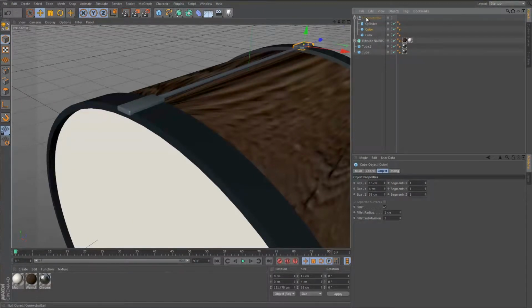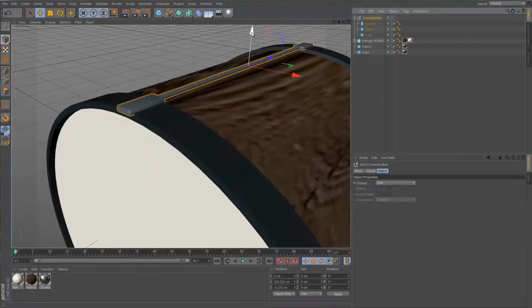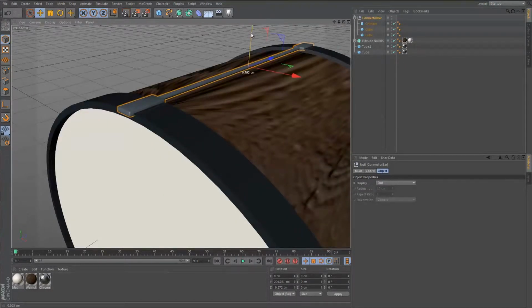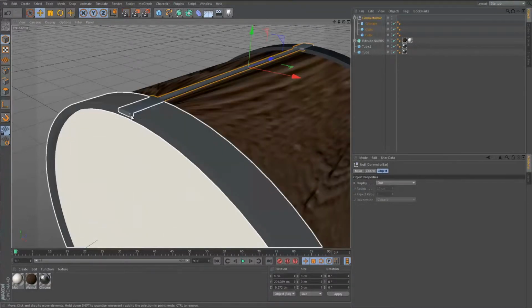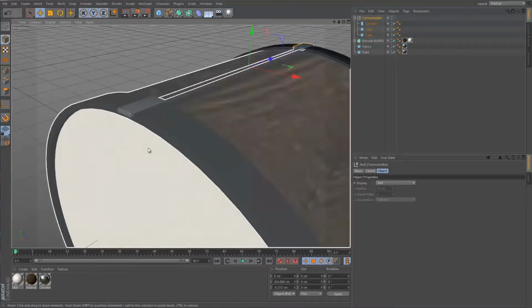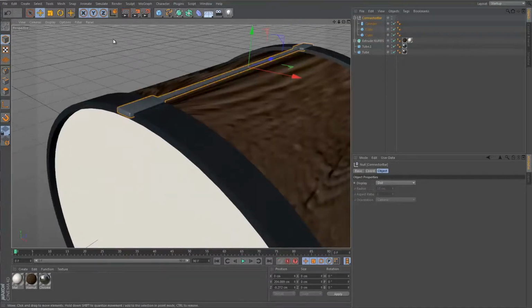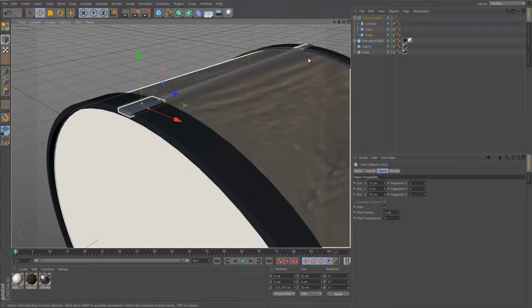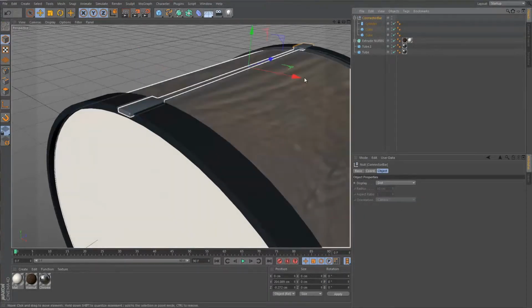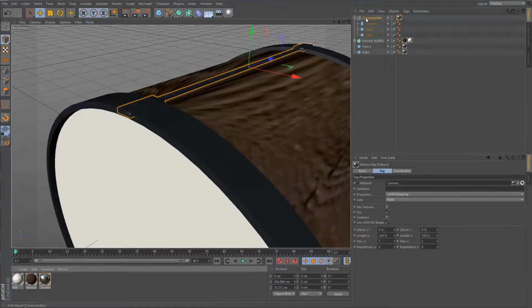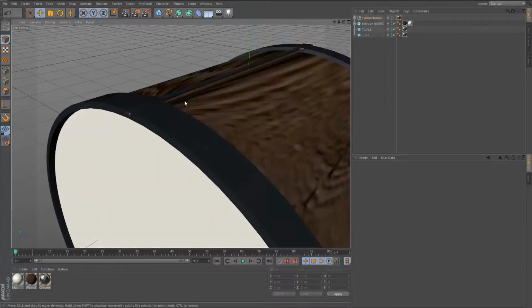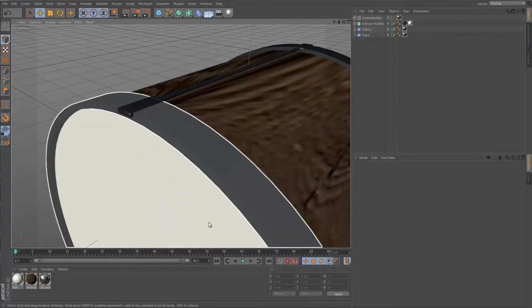And then we'll grab this whole thing, push it down a little bit more into an intersection, so it looks more like it's actually clasping the outer ring here. Okay, so we'll grab the whole null. We'll drop that same chrome material onto it. So we've got a chromed out ring and a chromed out connector bar.